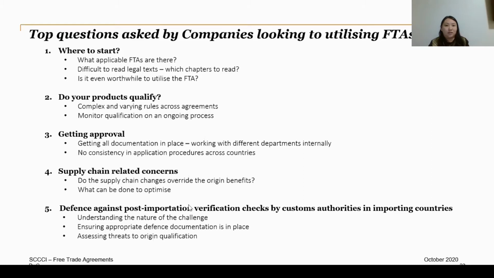Now let's say you were sourcing it locally, and then your sourcing department says, hey, actually, we can source it from, let's say, this other country, but it's not a member country, and suddenly you might drop below the required 40%, for example, and then your products suddenly don't qualify. So it's constantly monitoring. And then getting approval: how to get approval? What are the processes with customs? How to complete the manufacturer's cost statement.